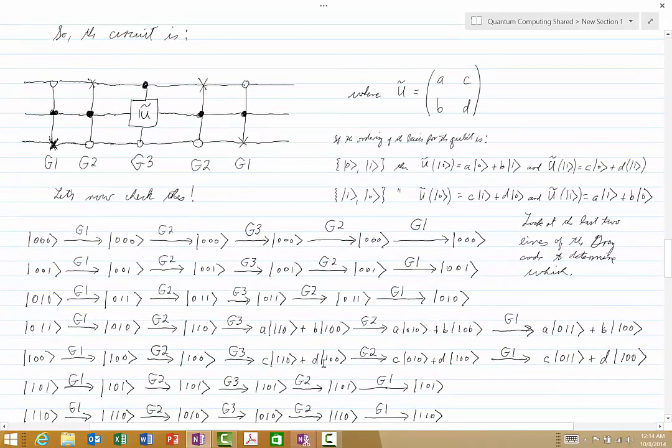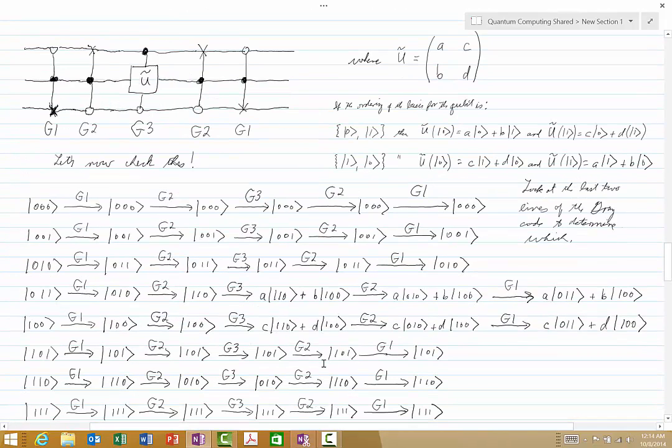So when we come back down here for the effect of G3, remember, we've already argued that because of the 0 here and the 1 here, G3 will only affect the two states 110 and 100. And now we have found how G3 will act on the second qubit, which after all is the only qubit in which these two states differ. It acts on this 1.